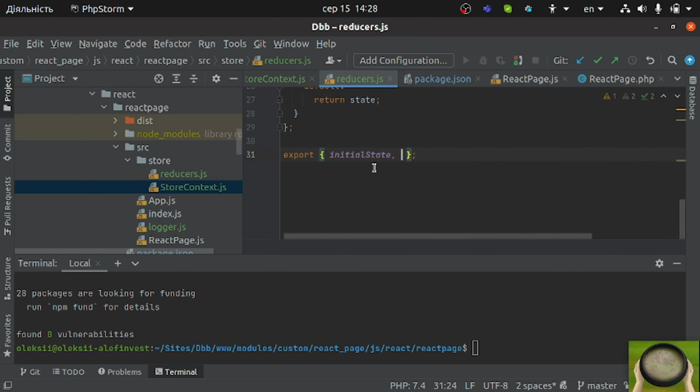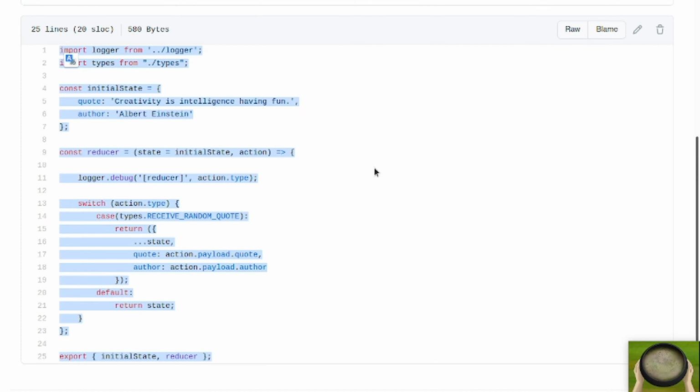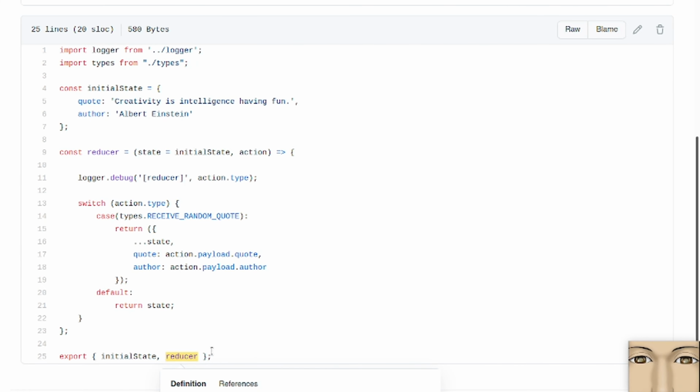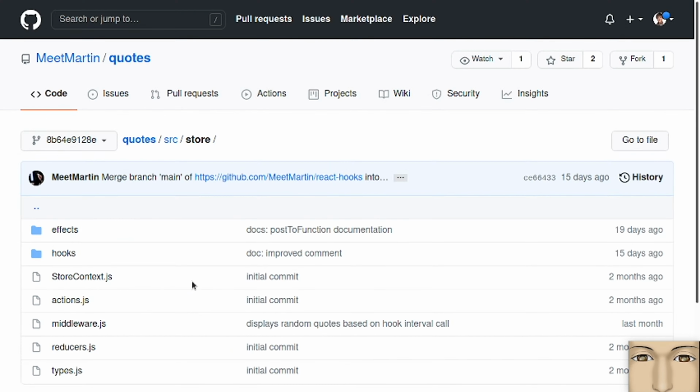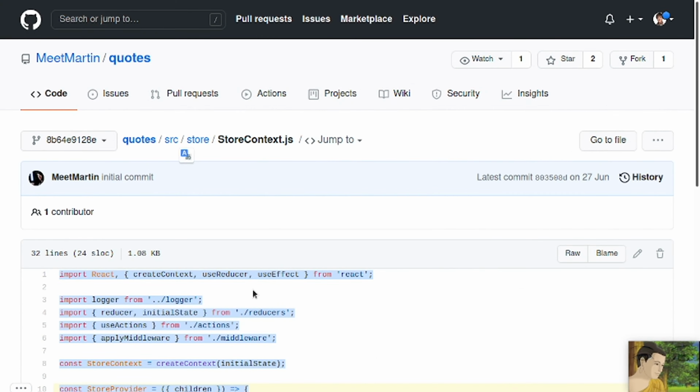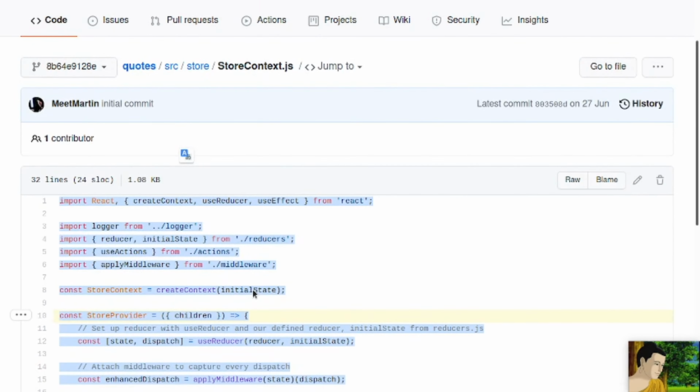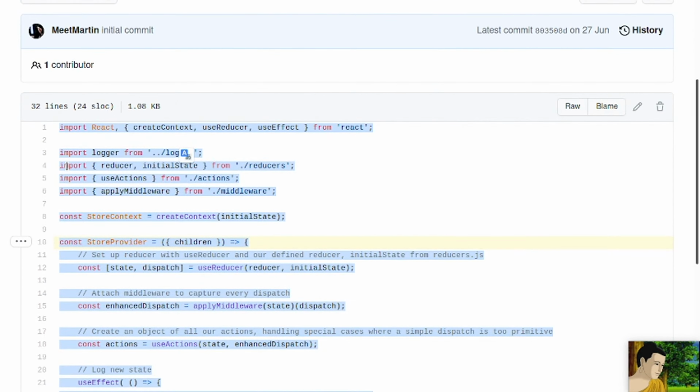Let's leave it there like that. But we can notice that we are exporting this in this order, first initial state and then reducer, but later we are importing them as reducer first and initial state second. Maybe this is an error.